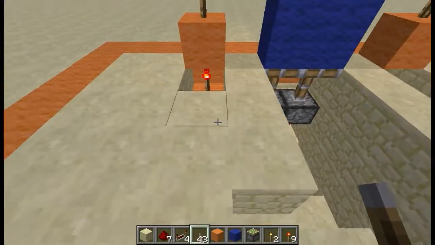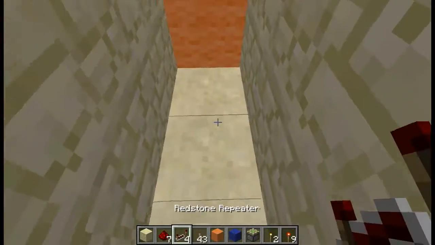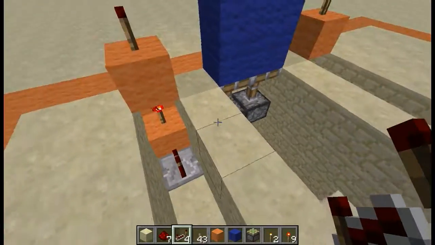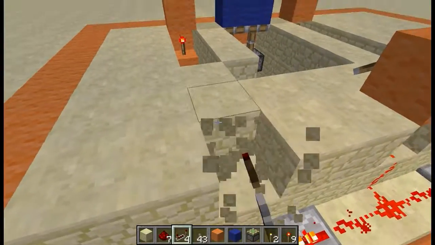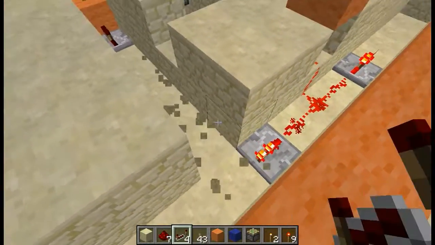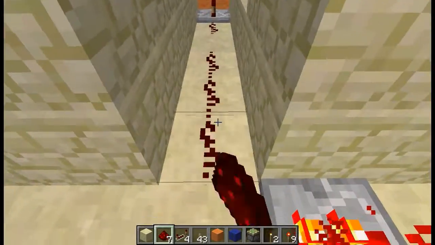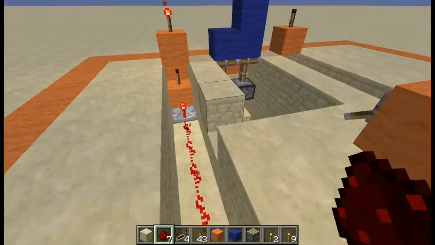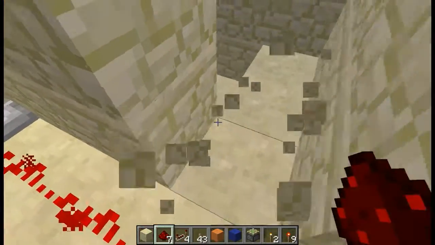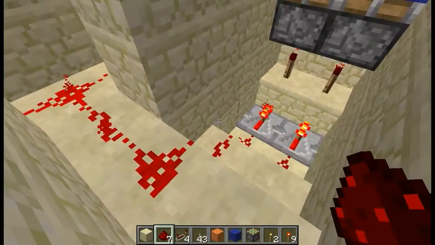After we have that there, we want to do the exact same thing over here. We want to break these parts out, then take a redstone repeater and put it there. That will all link up into this right here. So we're going to continue to dig it outwards, and there we go. Then we take our redstone dust and travel it back to this, and there we go. Actually, before we continue, I keep getting ahead of myself. We're going to put redstone dust there, and there.